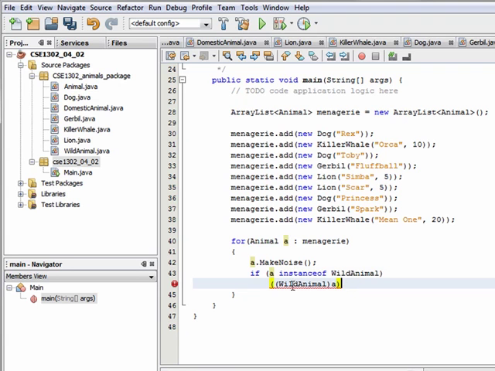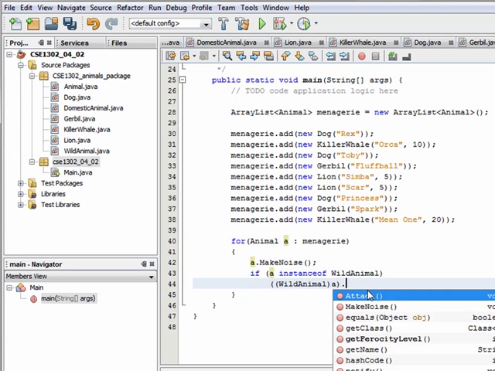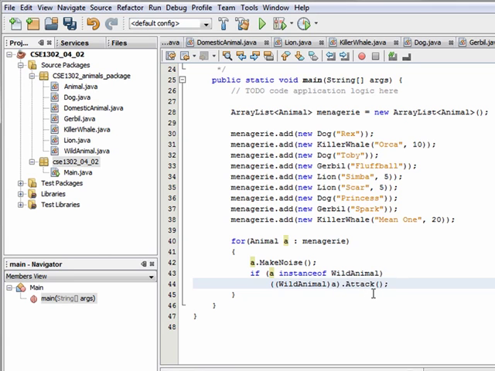And put your parentheses around this so that now I can do my dot operator and I can tell this wild animal to attack. Without the parentheses, it's going to do the a dot attack before it does the typecast, which is not what we want. So typecast using the parentheses WildAnimal and then put parens around that and invoke the attack method.